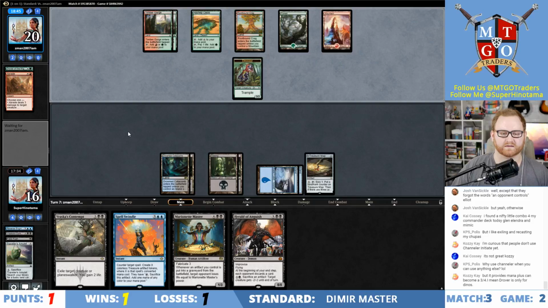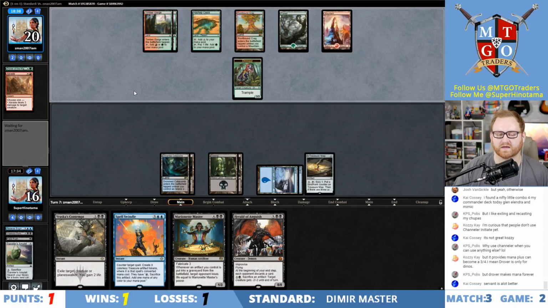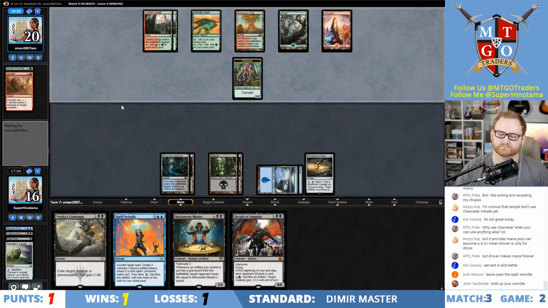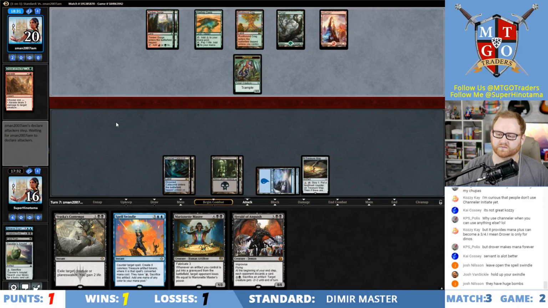Four cards in the opponent's hand. Provides mana plus can be a 3/4. I mean, Drover is only for dinos. Yeah, that's true, but I mean, Drover gives mana. Yeah, exactly. Yeah, Elliot just said it. Drover gives mana forever. Hold up a Swindle. We could have done that too. Four cards in opponent's hand here.